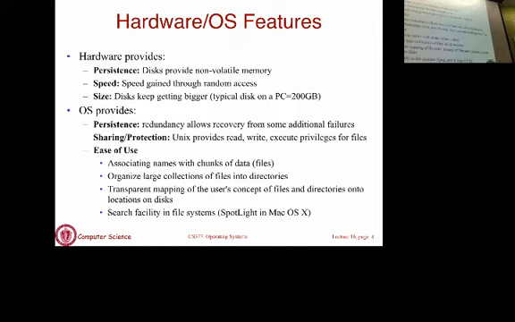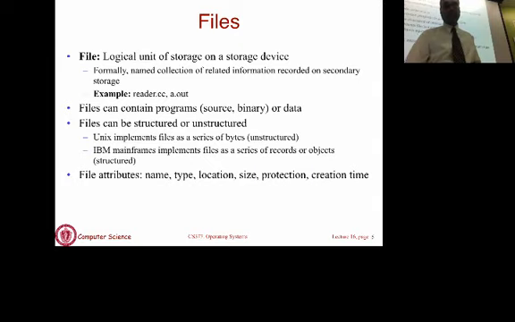Okay, so now let's look a little bit more. I should actually define a file before I talk about file systems. Okay, so you all know what a file is. So I'm assuming that this is not a new concept, but for our purposes, we are going to have a formal definition for it. Okay, so clearly it's a logical unit of storage. It's a container of data. Okay? The formal, textbook definition: it's a named collection of related information or data stored on secondary storage. Okay? So what does that mean?